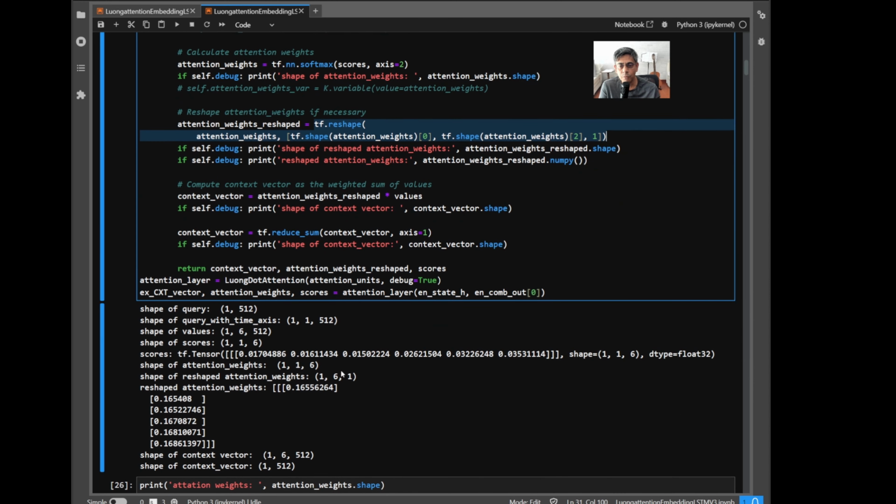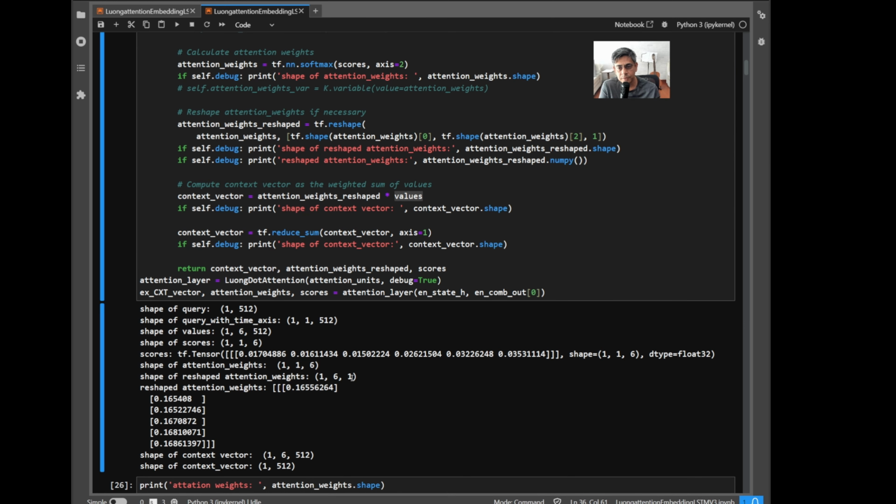Now we are in a position to do the multiplication so that the weights are applied to these values, which is this 6, 512. So for each one of them, each of these vectors is now multiplied by these weights. This is 6, this is also 6, and giving you the attention weights.